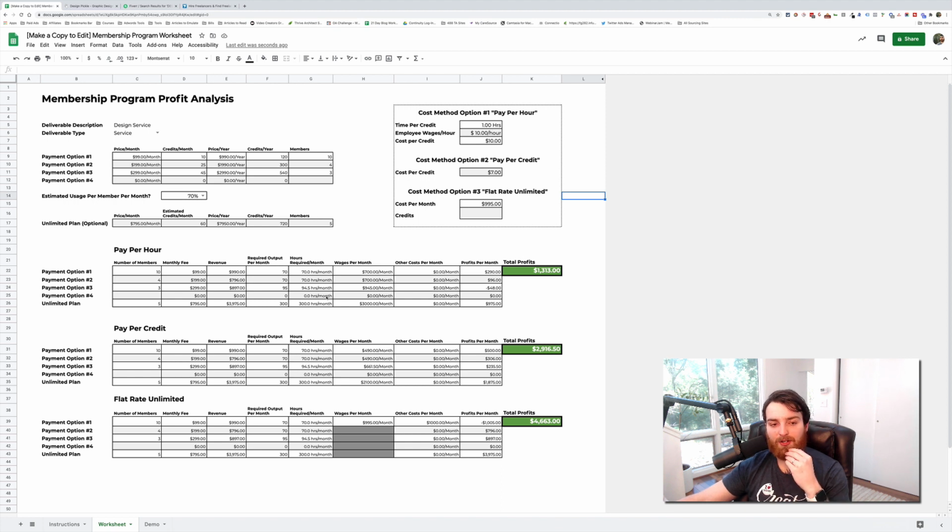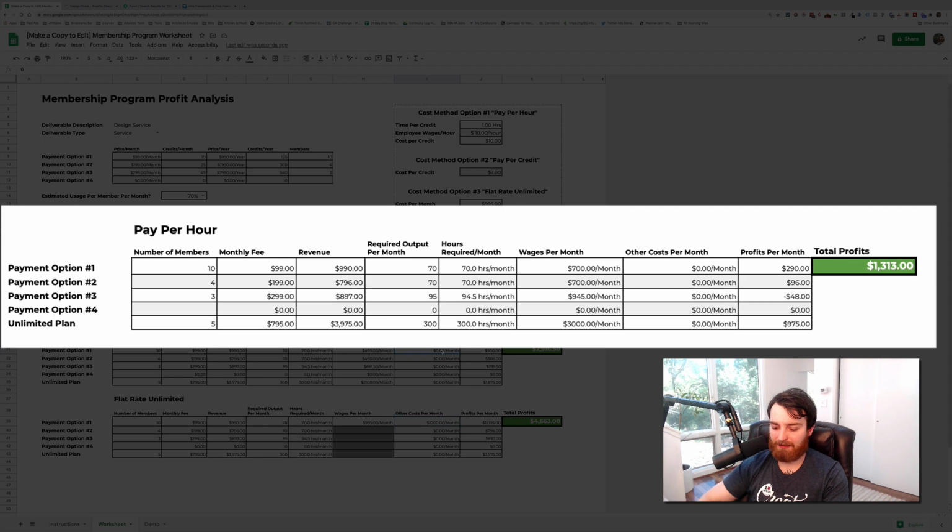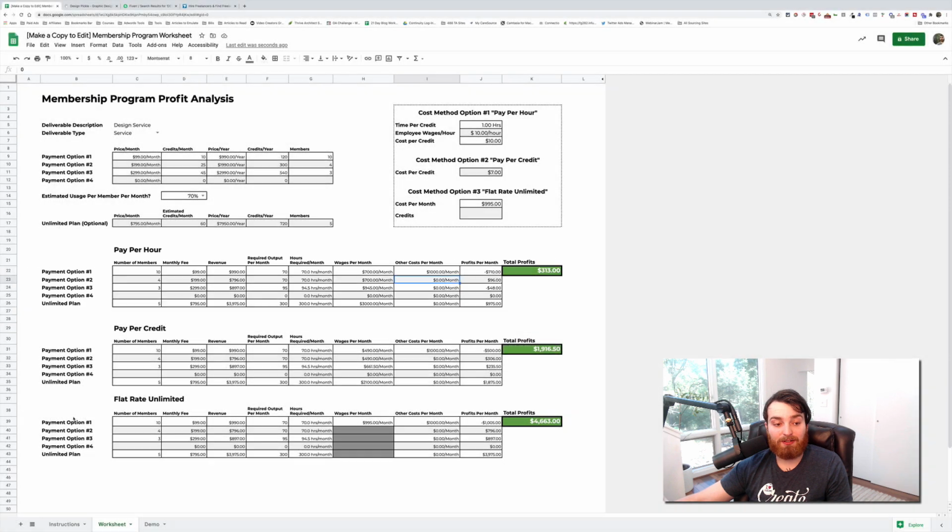And this worksheet is going to show us exactly how much time would be required, what our wages are. One thing that you want to keep in mind, I put it there, I didn't put it on these. Let's say that you want to pay someone to manage the program for you, because whenever you do one of these, there's going to be a lot of admin workflow work. And let's say that for that, you're going to spend $1,000 a month. After all of that, the most profitable plan is going to be this one, the flat rate unlimited. And I've found that in most cases, the flat rate unlimited is the most affordable, most profitable plan. So that's something to keep in mind.